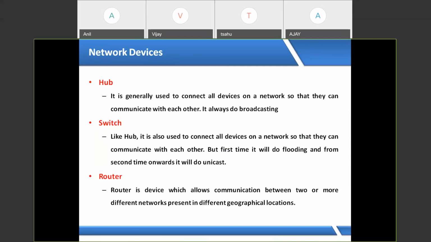Nobody wants their network to be slow, but if you have a less budget and fewer machines, then you can go for a hub. But if your machines are more or you want it faster, a switch is compulsory. If you are working in two different geographical locations, in two different branches, and communication should be there, then you compulsorily need to maintain what? You got some idea now? A switch helps to connect the devices and ensures communication within the same network only, not different. If it is a different network, communication has to be done, then you need to use what?